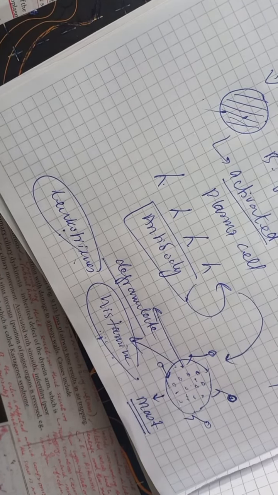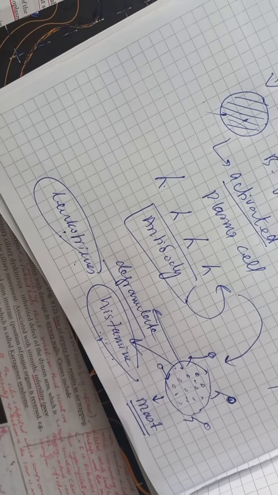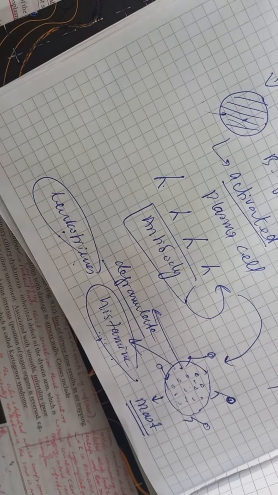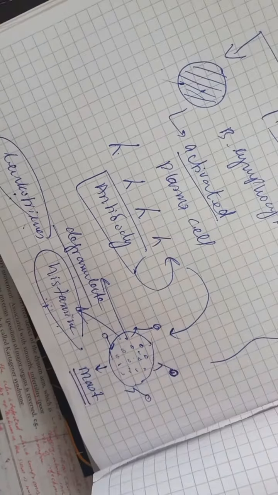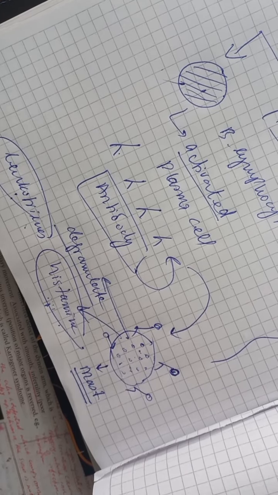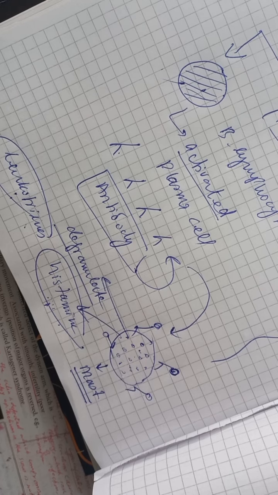So let me just recap. First of all, allergen enters into the body. That allergen was taken up by the antigen presenting cell, which was macrophage. That antigen presenting cell took that allergen and presented it to T helper 2 cell. Now T helper 2 cell in these genetically susceptible individuals will undergo an inappropriate type of reaction to produce interleukins like interleukin 4 and interleukin 5. Now this interleukin 4 has a very important function in the pathogenesis of bronchial asthma, that it will activate B lymphocytes. When B lymphocytes are activated, they will become plasma cells, and these plasma cells will start producing antibodies, okay.